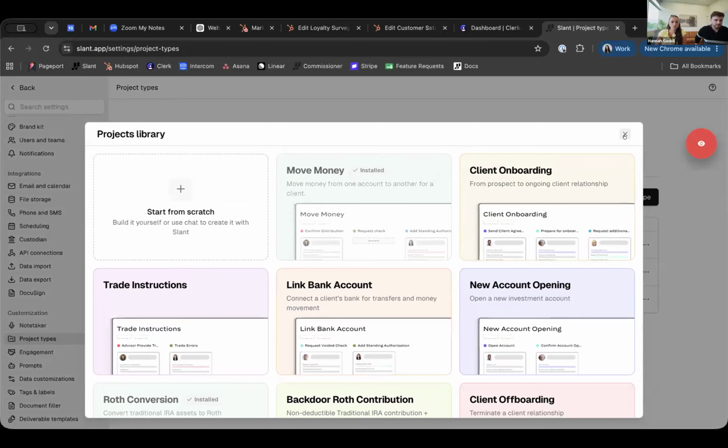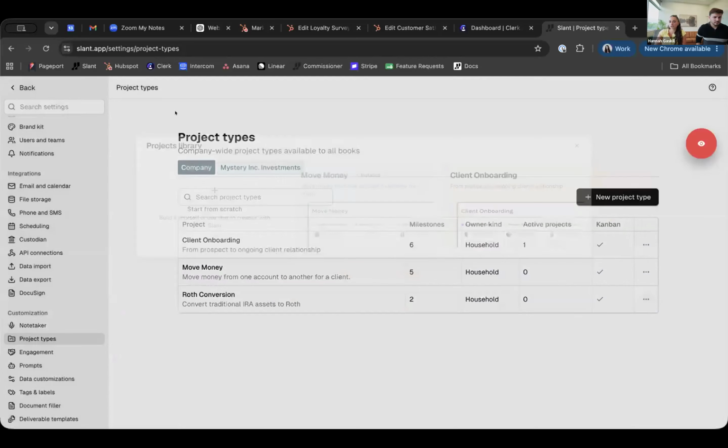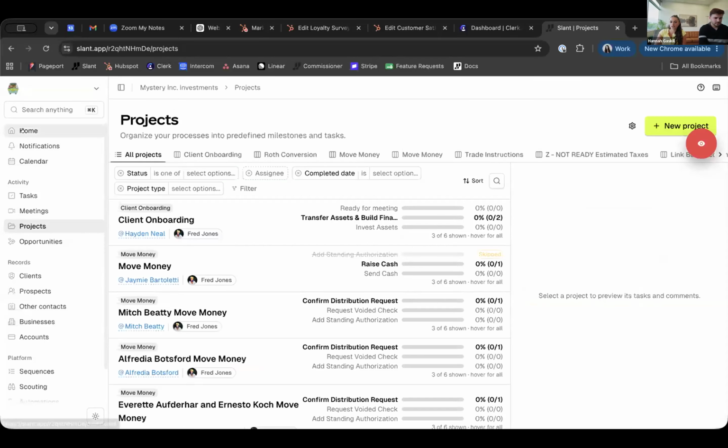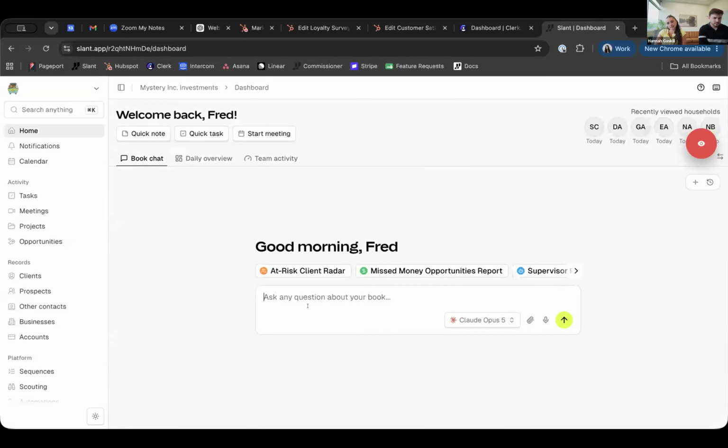And I mentioned this last week as well, but we also have the ability now in chat to create project templates. So when you have a repeatable process or a series of sequential tasks with a clear start and end, you can either look at our library to find some of our ideas of these processes, or you can also use the book chat, which is on the home page under book chat, and you can describe what you're trying to achieve and tell it you want to create a project template, and it will do that for you from there.